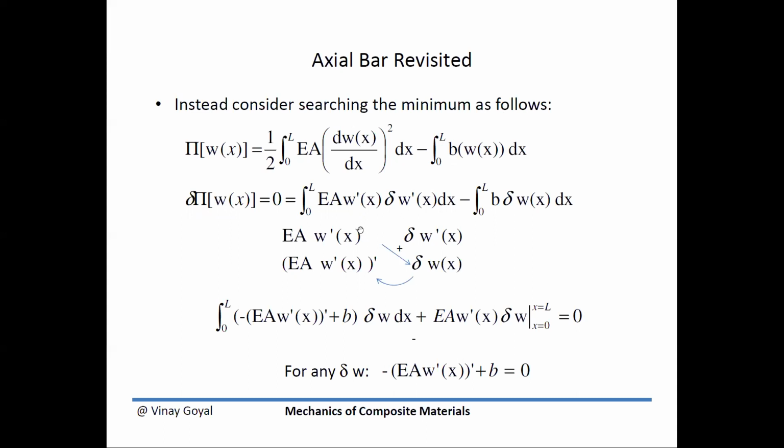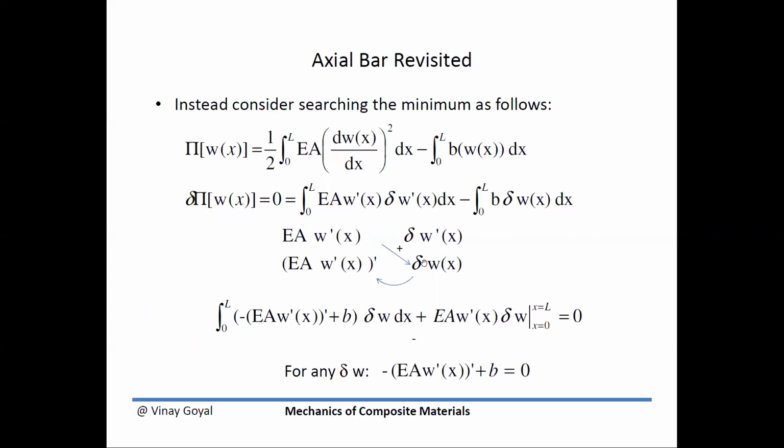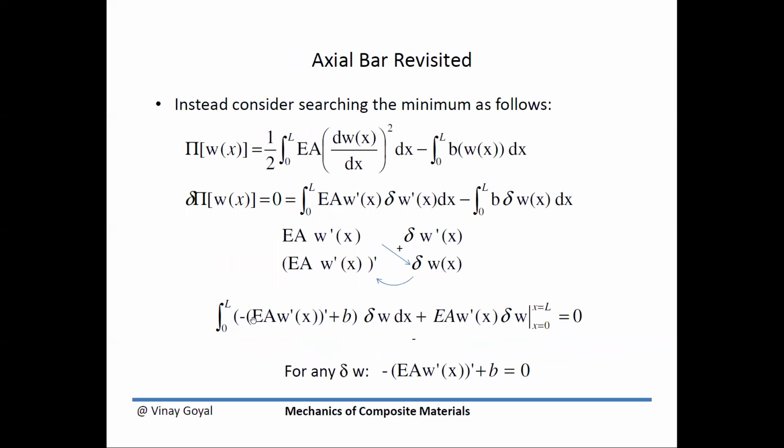And now I'll integrate by parts as I discussed, plus minus, so take this del W prime, which was really epsilon eta prime, remember? That's what we had before. Remove the prime, put the prime over here, plus minus, and now this goes back into the integral. This cross term goes here. Since del W is arbitrary and is really equal to epsilon times eta of x, and eta was arbitrary and epsilon is an arbitrary quantity that's infinitesimal, then this has to be equal to 0. And that's your governing equation for the problem, as we had discussed.